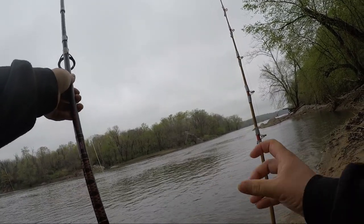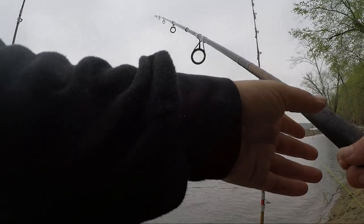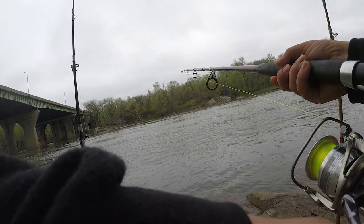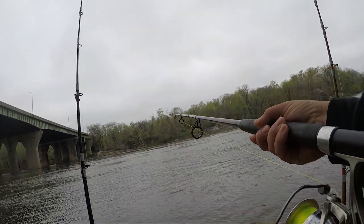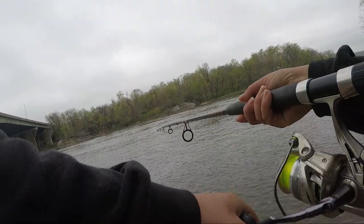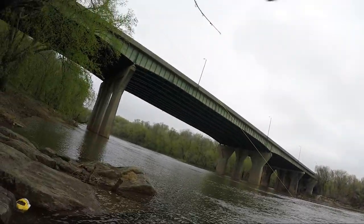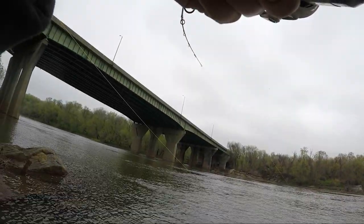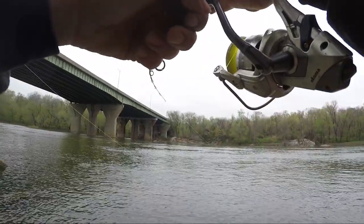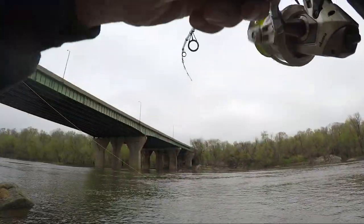We might be getting bit here, guys. Oh yeah, he's taking it now. Hook set's gotta be perfect on these things. Get out of the way here. We got him. Please stay on. Please stay on. Feels like a flathead. I don't know how big, but it's fighting.